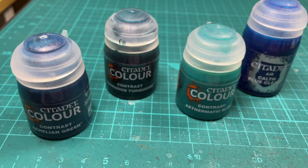I'm going to paint some Alpha Legion today, and I'm going to paint 4 different Marines. I'm going to do a metal base and cover them in contrast, and I'm going to see which one comes out the best. The 4 colours we're going to try out today are Contrast Ancelian Green.